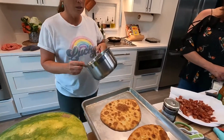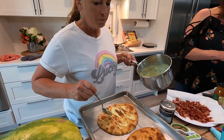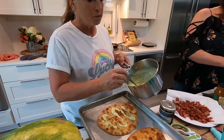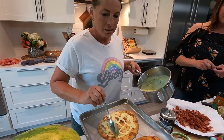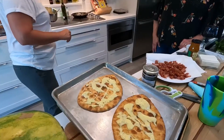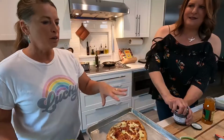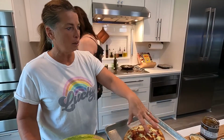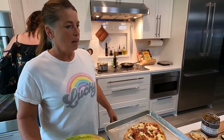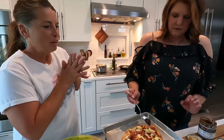I just put a little bit of this bechamel on there. Is it Bernaise or Bernaise? You can either get Bernaise or bechamel. I've used both of them. So I just basically put a little bit of that on there, and then throw a little bit of bacon on there. So then when we get this out, we'll put a little bit of arugula and a little bit of feta on there. Yum. And then just drizzle a little bit of balsamic or a lot of bit of balsamic on it, and that's what we do on Friday nights.